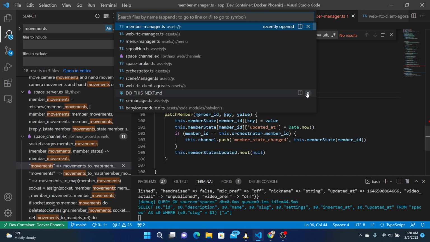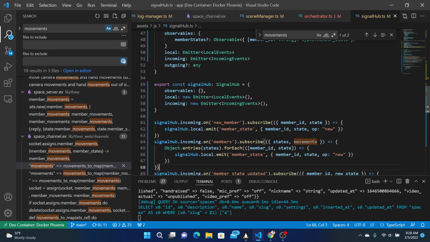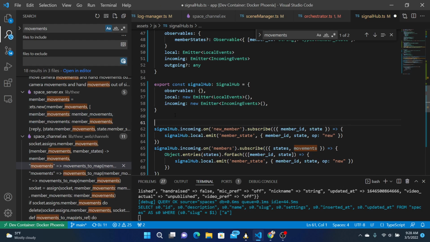So let's set up our outgoing. This is about transforming incoming into local.